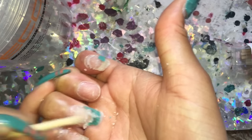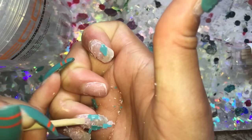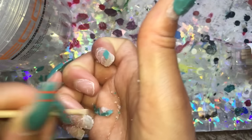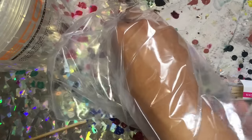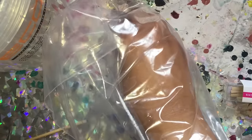As you can see, this is coming off with no problem. It's really an on and off type process. You have to kind of go back and forth. Well, that's the way I like to do it, at least. So I'll come back in another little bit so you guys can see.